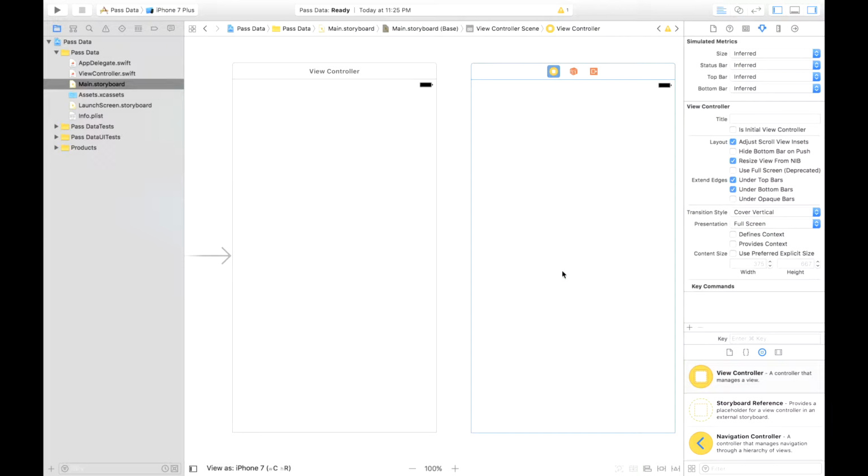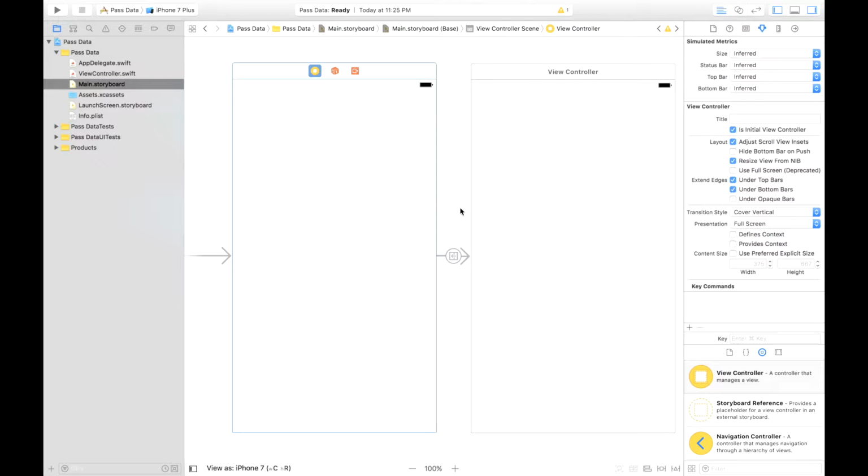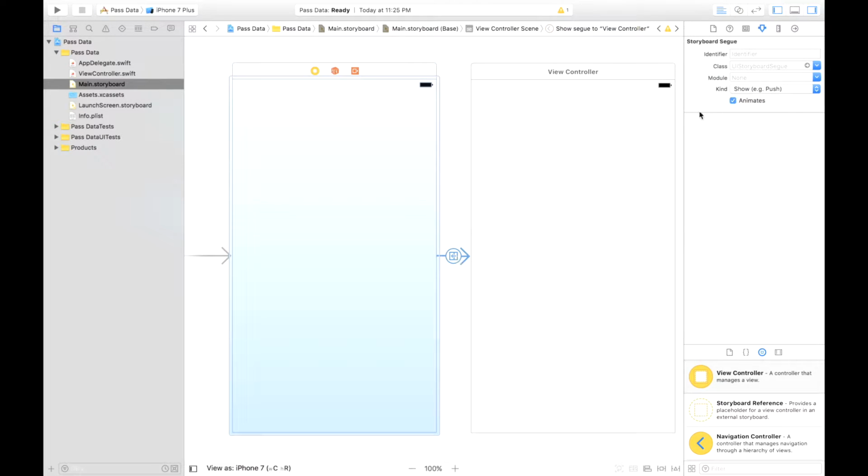The way that we change view controllers is from segues. So we're going to create the segue. We're going to control click and drag from the circle button here on the first view controller and drag it to the second view controller and let go. From here, we're going to press show. Next, we're going to click on this little arrow right here, and we're going to set the identifier for this to next. This is how we can identify the segue in code.